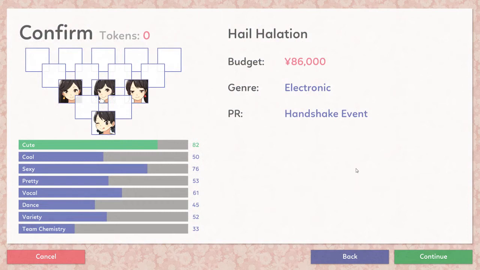All right, so on this screen, we can review all of our information. Here's the song title that we chose, our budget, 86,000 yen, and we can review all of our information, our stats, before we go ahead to confirm.